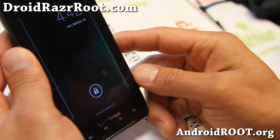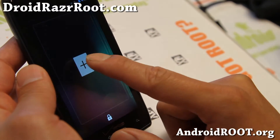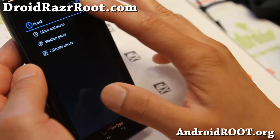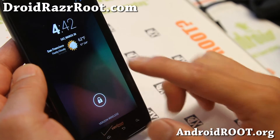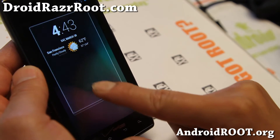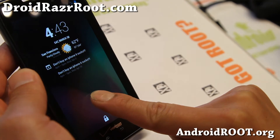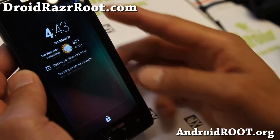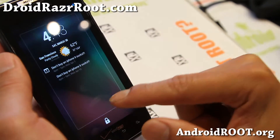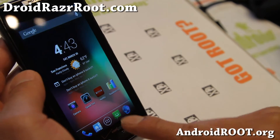Let me show you the lock screen. I have one shortcut right now. You can also add the clock weather widget here. This widget can show you the weather and also what you've got to do — it will pull events from your calendar. If you hold down on the card and move it to the right, when you open your phone you can see the weather and also see your events if you swipe down. A very nice handy widget to have, and you can also put it on your home screen.